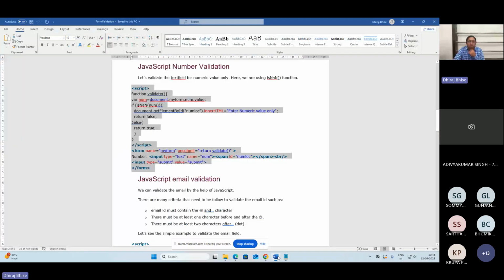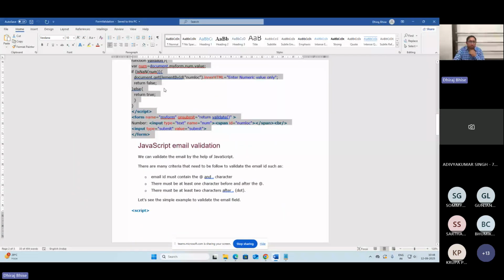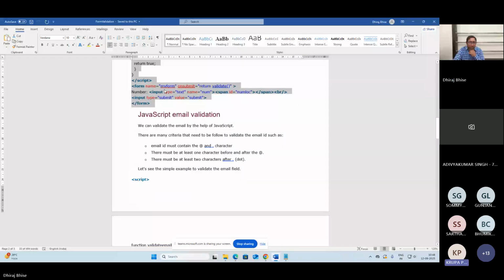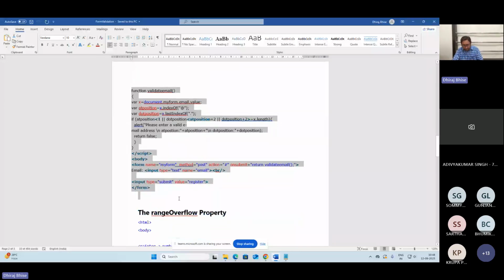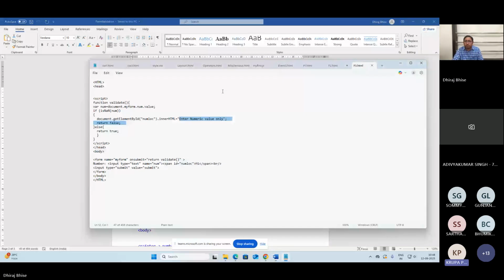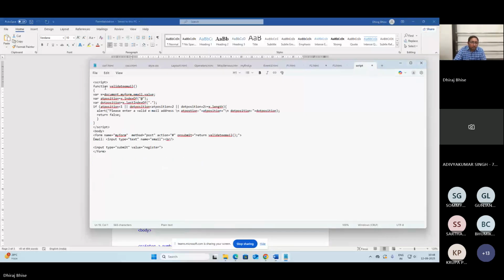So this is how you can perform number or text validation even. For that you have to identify the different methods available. Next, email validation, the most important point from the form validation point of view. So what is happening here? Let's try to find out. So here, again coming from the body section, we will begin with the body section. Then we have this form element, sub element.